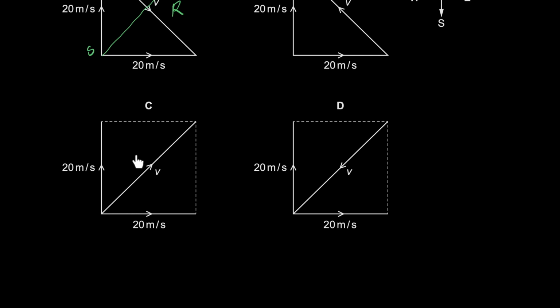I mean, even before you do it, you can just do it from common sense. This is pre-physics information, right? You know something's going to move like that if the boat is moving like that and it's also being pushed towards the right. So it keeps moving up and right. Correct answer is C.